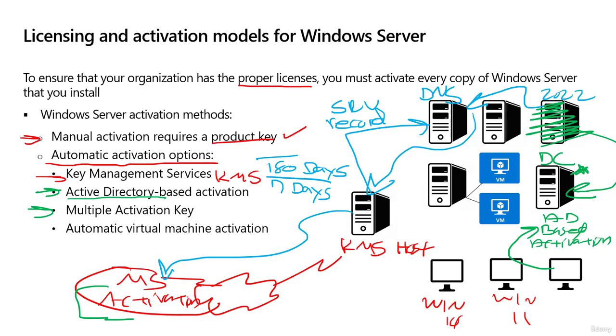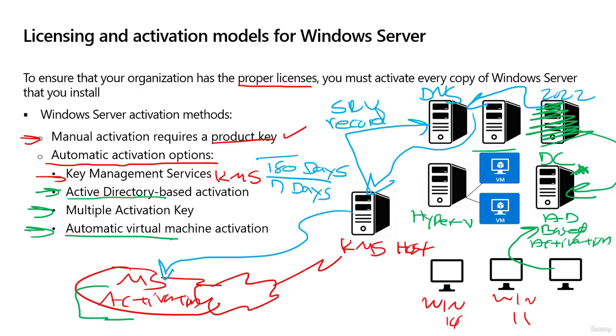The last one in our list is automatic virtual machine activation. Now, this one is unique to virtualization. My server here can run this Hyper-V. Hyper-V is Microsoft's virtualization role. What it does is allows you to install Hyper-V on a server. Then on that server, you can create virtual machines and they will be full operating systems. So I could make this a file server, web server, anything you would configure on a physical server, you could configure on a virtual machine.